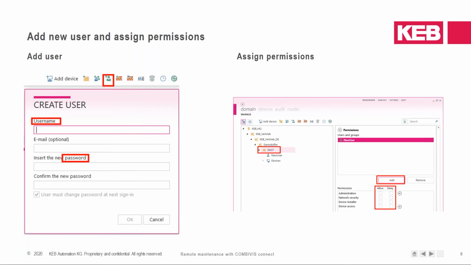So if you like, you can add the new user or another user to another device or to another folder, and there you can set or assign new rights or permissions. So you have a lot of possibilities to use this user in more than one folder. Okay? Yeah, thank you, Basti.